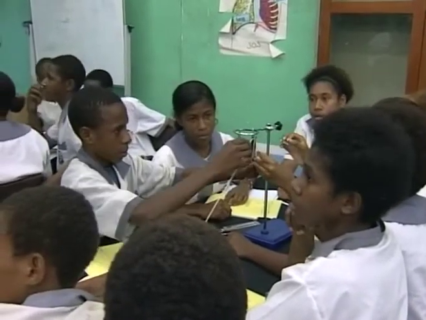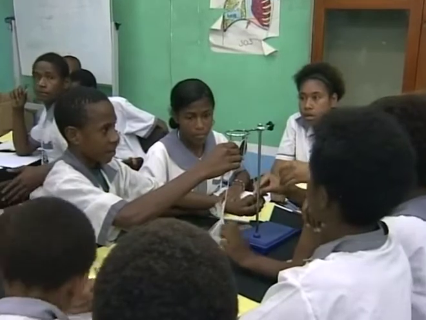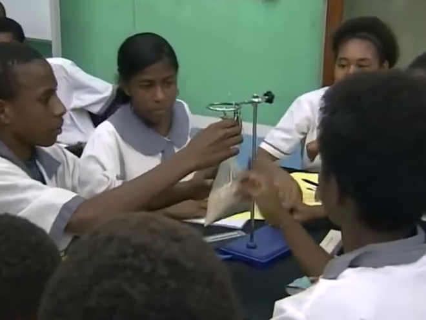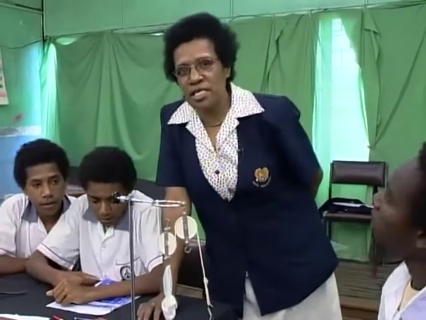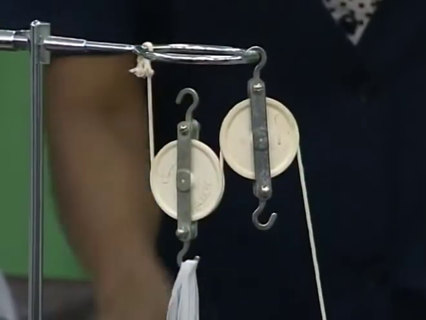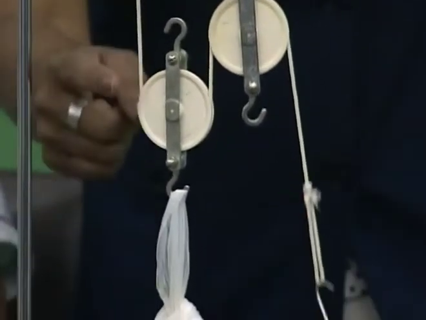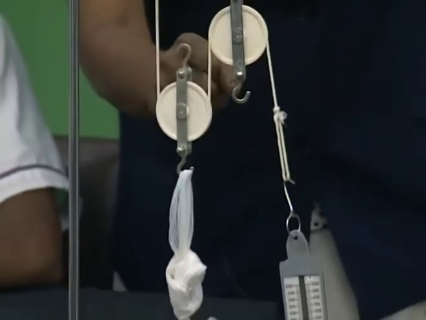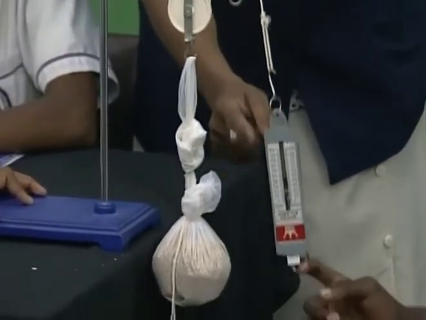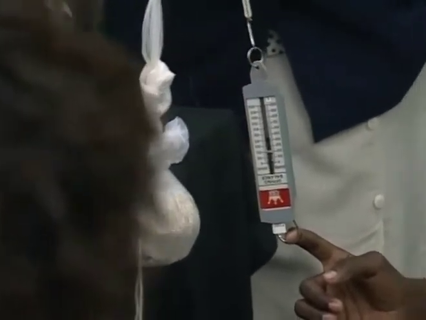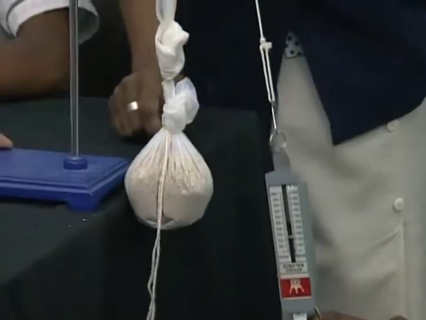I will be coming around checking to see how you have set up your simple machine or you have constructed it. Receiving teachers and the students, this is how you set up the two-wheeled pulley. You have the weight, you have the two pulleys, and you have the force meter. So you use the force meter to lift the weight. If we can have Shannon to do that, to lift the weight up and down so we can see it.